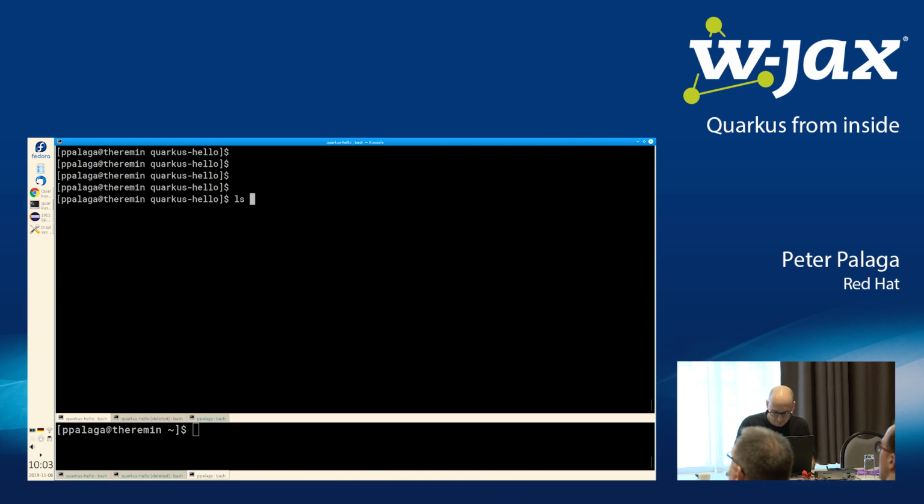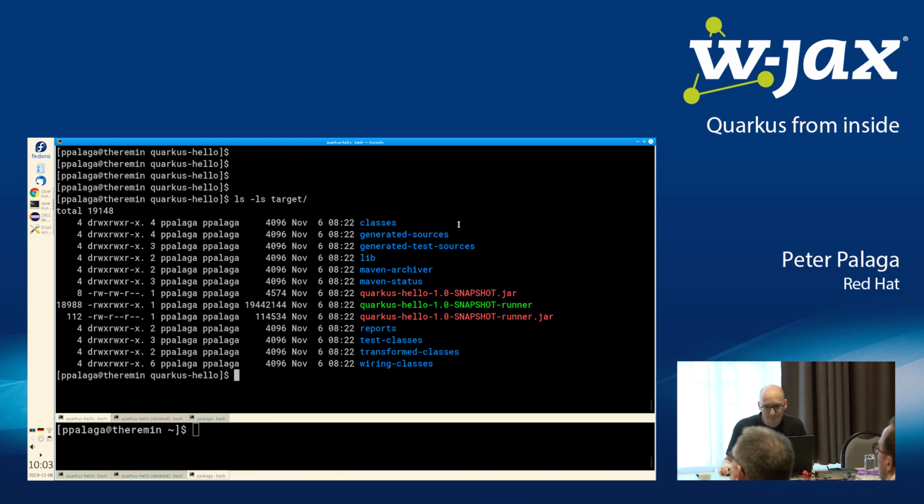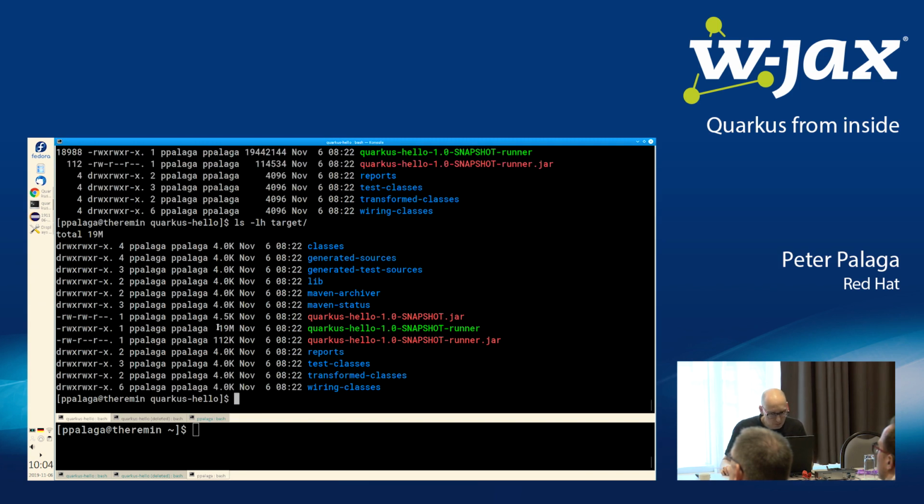And we can simply have a look into the target directory. And there's this file that has no extension. And it has no extension because it's a Linux executable, which can also be seen on the X permission here. I didn't want to do ls. I wanted to do ls -lh, because I want to show you that it's just 19 megabytes big or small.